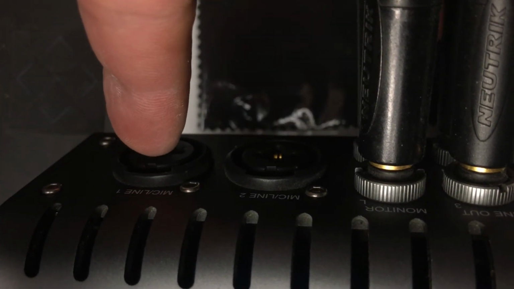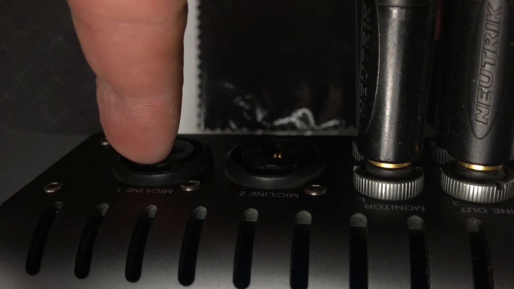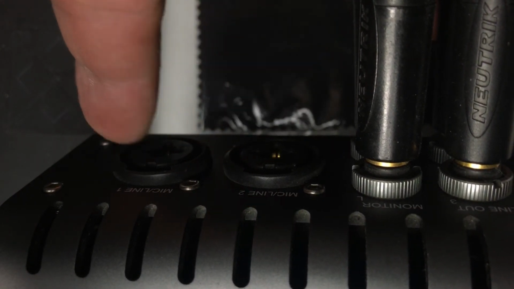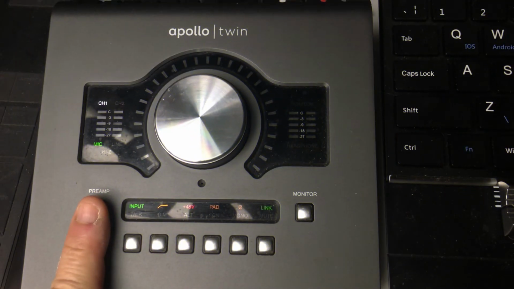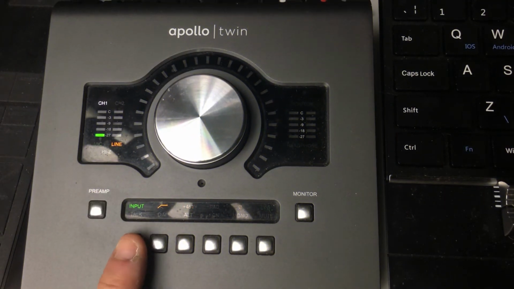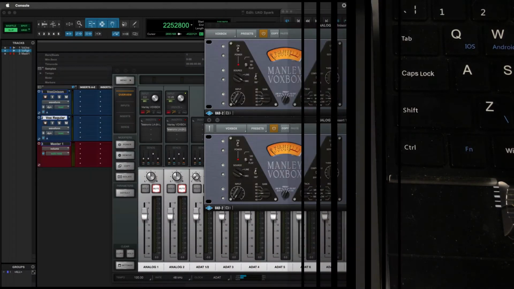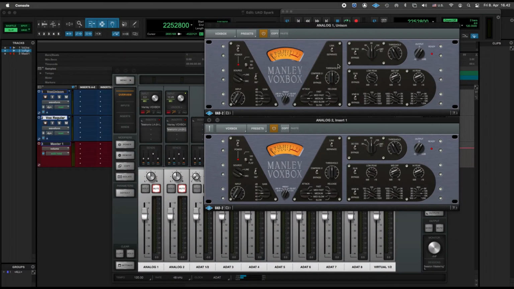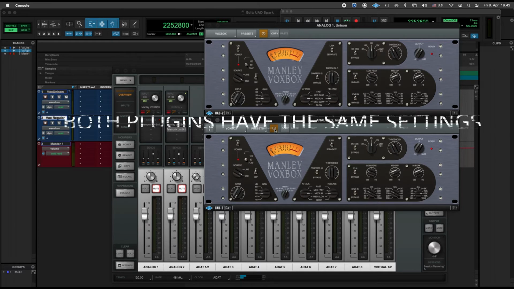If you check the back of the interface, you can see the Unison preamp, and that is where the magic happens. You can activate the preamps from the hardware in the front panel of the Apollo Twin Quad. Now, in channel 1, I have the Manley Vox with the Unison technology activated.